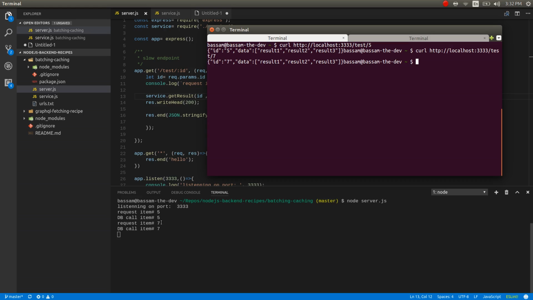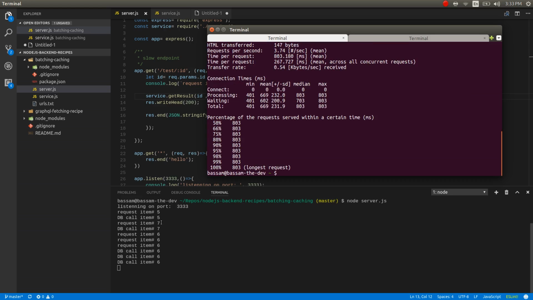The way to do it is ab with 3 concurrent users, and then the address with this ID. Let's see what will happen.